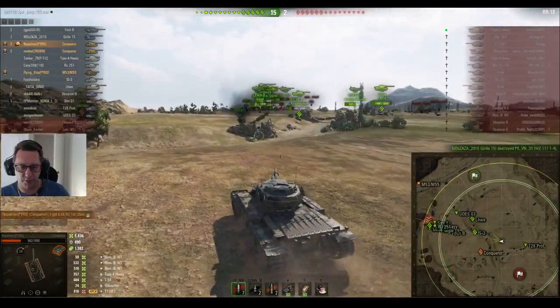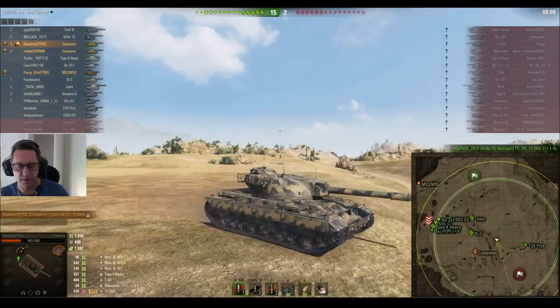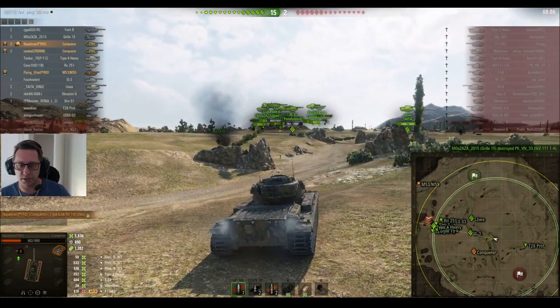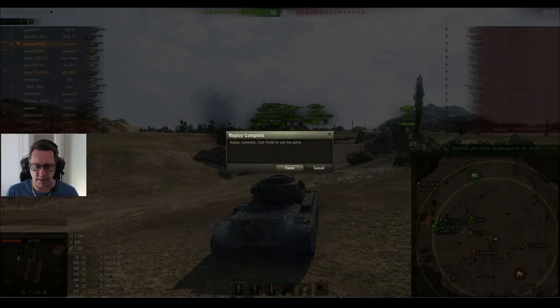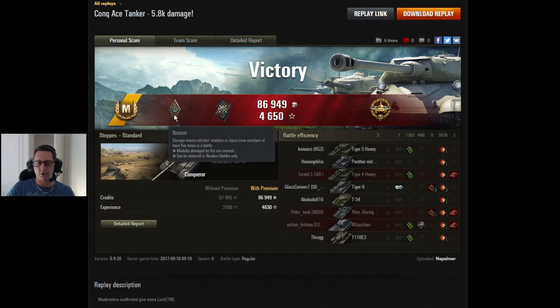And in the chat there, he also put 6.5 for a first class not so long ago, but you never know. You never know. We'll see how we go as we look at the post-game battle results. In the end, rather anticlimactic end, I guess, because the other tanks were on the other side of the map. But he was an ace tanker for Napalmer from Pyro Clan, Bruiser for doing some module damage, Fire for Effect, and the High Caliber.